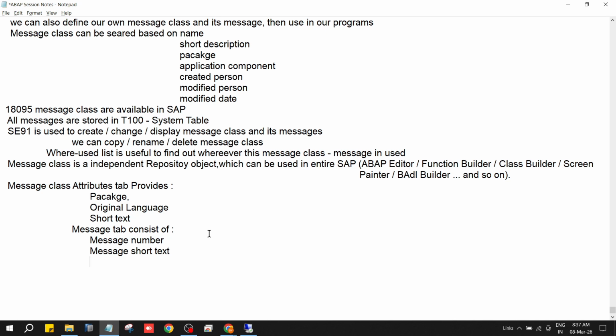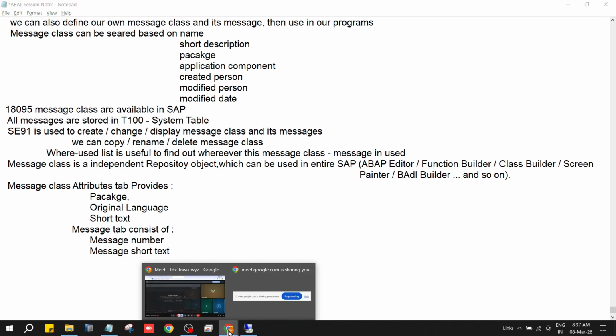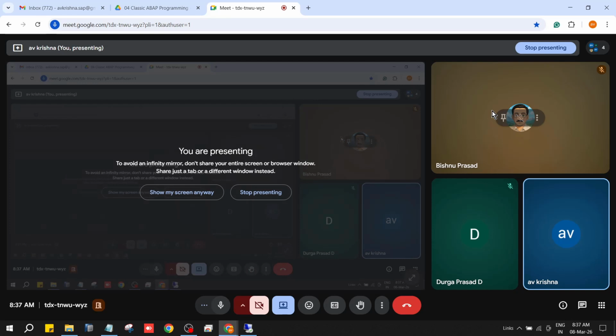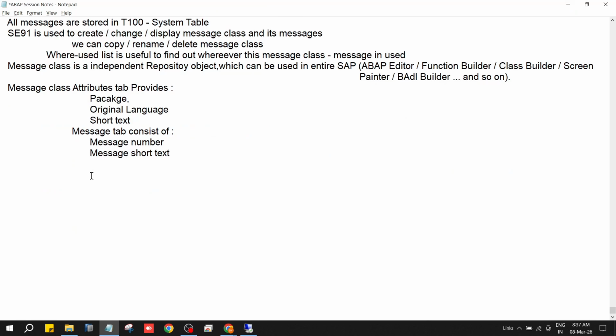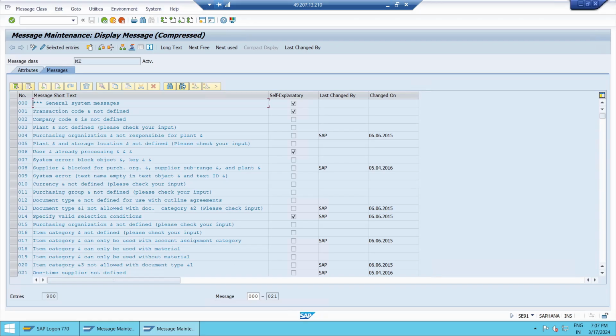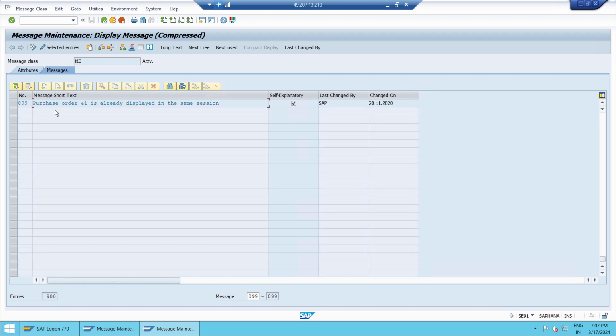So first of all, what are these message numbers? Message class is a collection of message numbers and short texts. Each message class can hold 000 to 999 fixed.